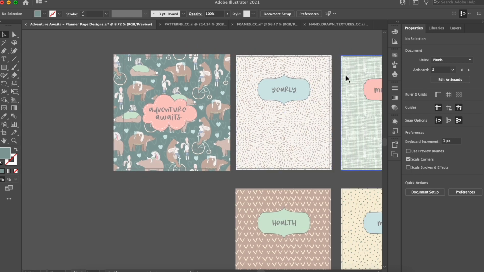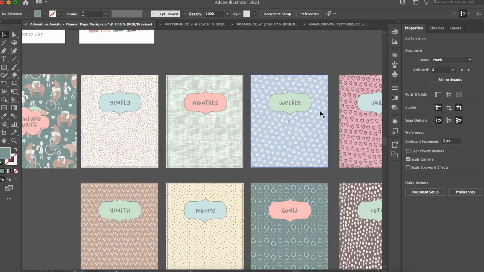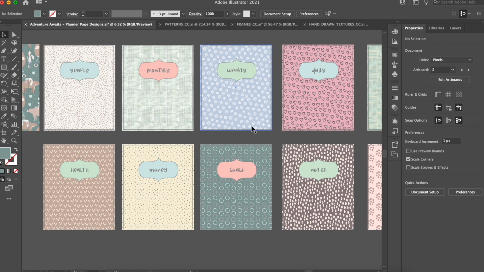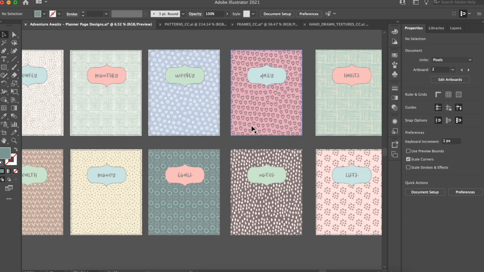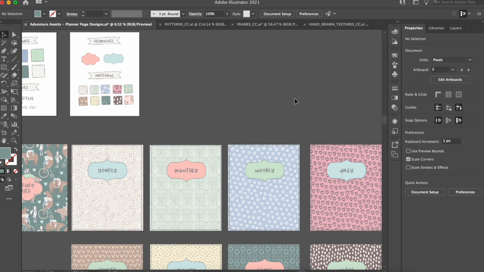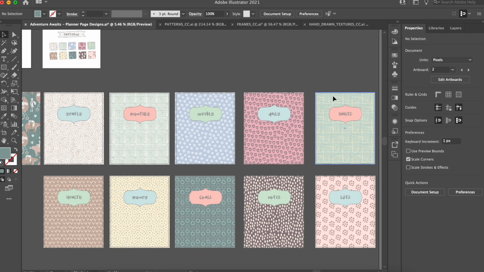And then just alongside, I've gone ahead and created my divider pages. So I've created 10 different pages here. I have created a yearly, a monthly, a weekly, a daily, a habits page, a health page, a money page, a goals page, a notes page, and a list page. And what I've done is I've taken the element here, pasted it into each individual page. I've added in titles, and then I've just added in different colors for each individual element, and then added in the patterns that you see here. So I've just gone ahead and added this pattern here, this one here, and so on and so forth. So we've created a really cute whimsical style planner ready to go.